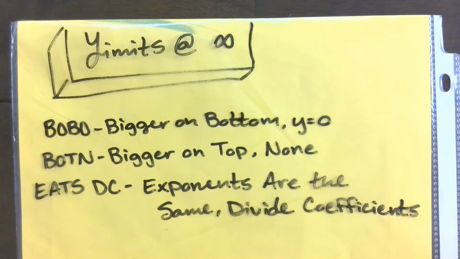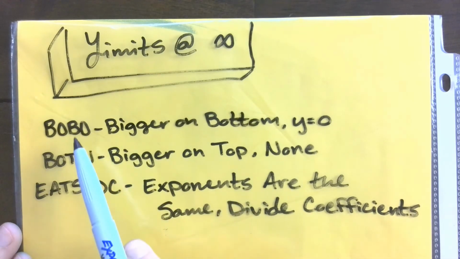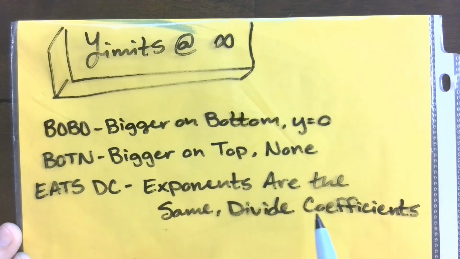For limits at infinity, we want to know that as x gets closer and closer to infinity or negative infinity, will it eventually be bounded by a y value, or will it keep going up or down forever? In order for it to be bounded, it has to have a horizontal asymptote. So that brings in comparing the powers: if it's bigger on bottom, then we'll have a horizontal asymptote at y equals 0, so that will be our limit.